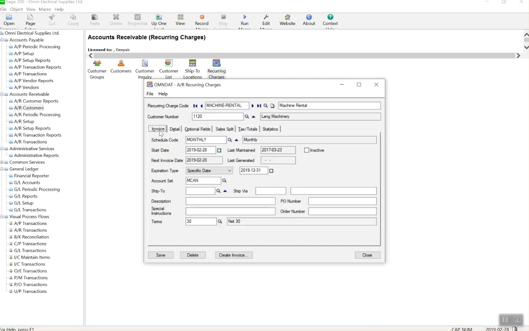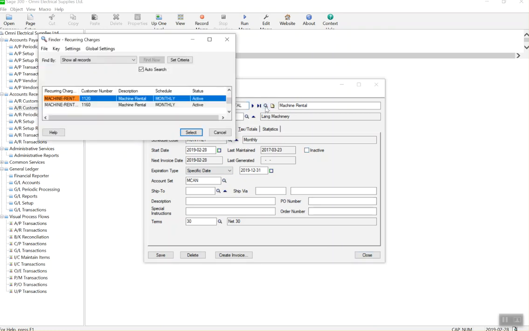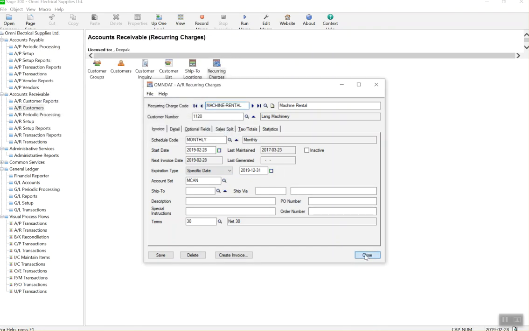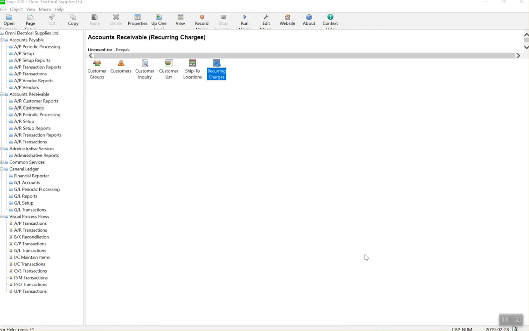So this entry is going to run all the way from February till March 23rd of 2017 on a monthly basis. Okay, everything that you have set up here, it will be created. So there's 2 here, and if you keep adding more and more, they all will be remembered by the system, and it will be automatically created when you're creating a recurring batches.